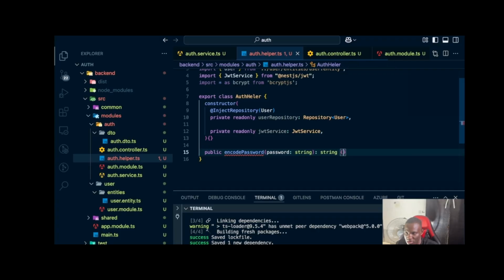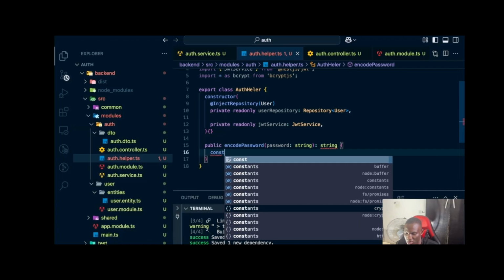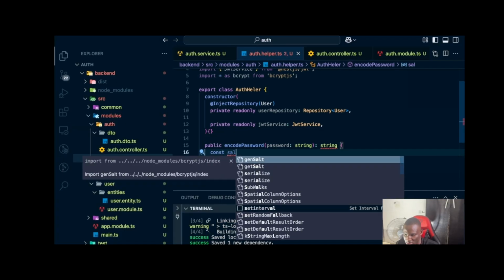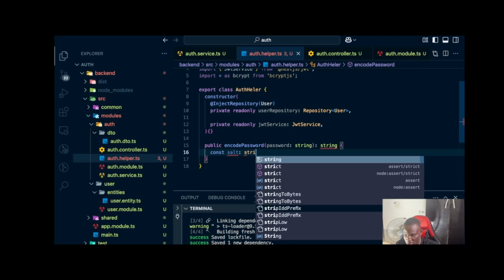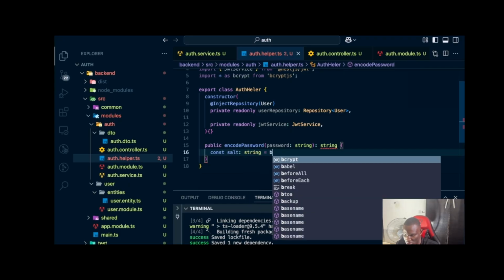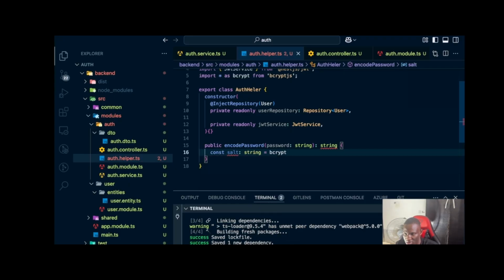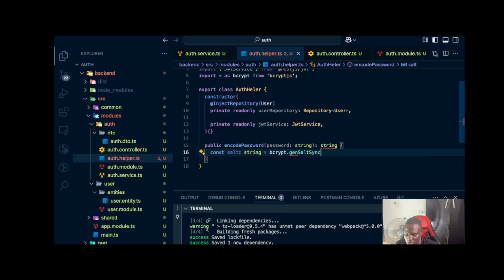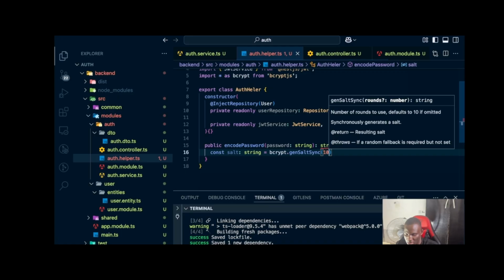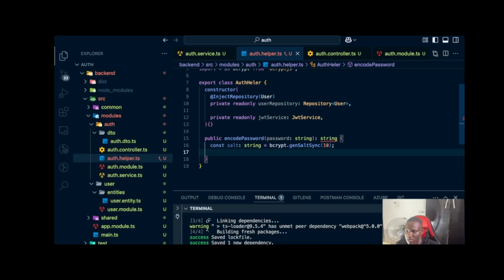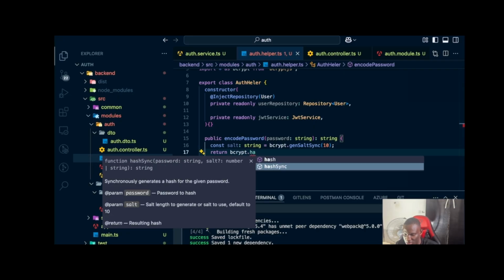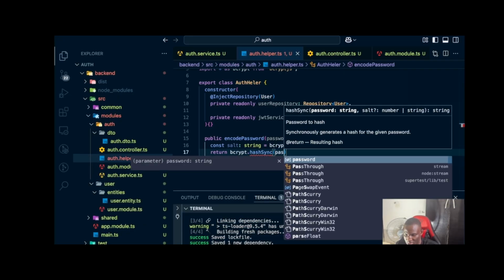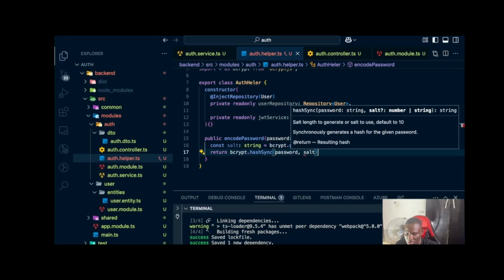Okay, we also return a string, so we can use our salt, which is a type of string, equal to bcrypt.genSaltSync with a length of 10, and this just helps us encrypt our password. Then hashSync, and we can pass the password and the salt that we want to use.